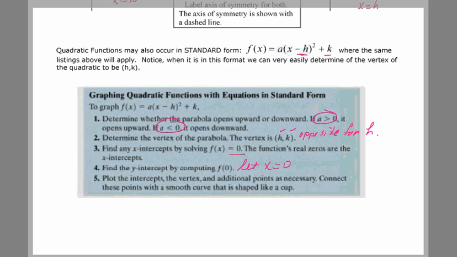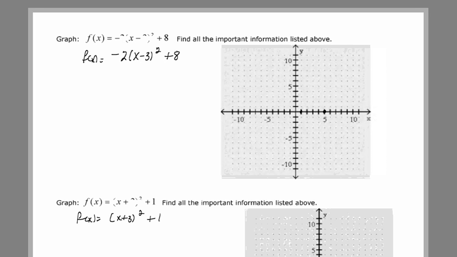So let's look at an example. So here's one in our standard form. f of x equals negative 2 times x minus 3 squared plus 8. If we think about that one, that's one from the previous section where the basic shape x squared, a parabola, gets shifted 3 units to the right and 8 units up. Well, from that we can figure out what our parabola is. So let's first check out how it's going to open. This parabola opens down because the front coefficient is negative. So the parabola opens down.